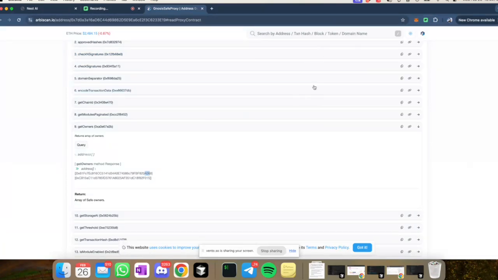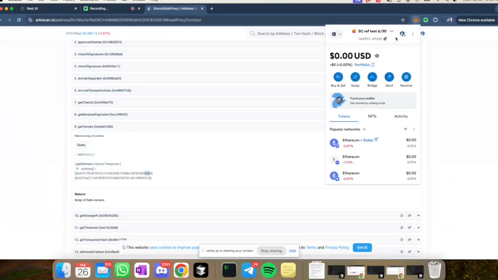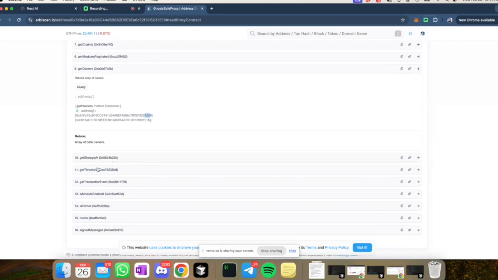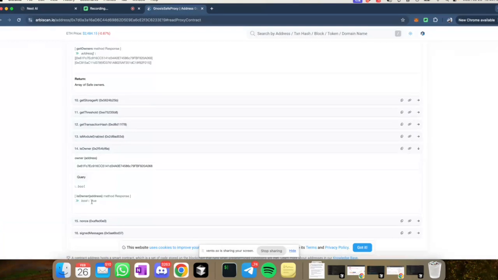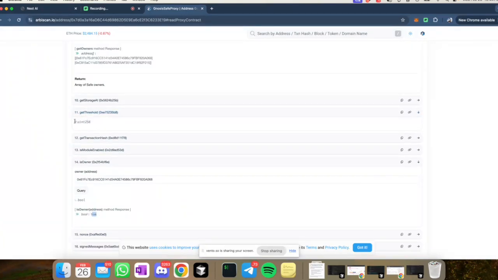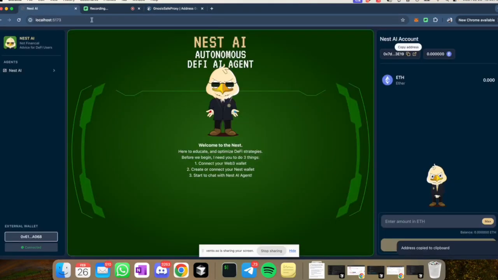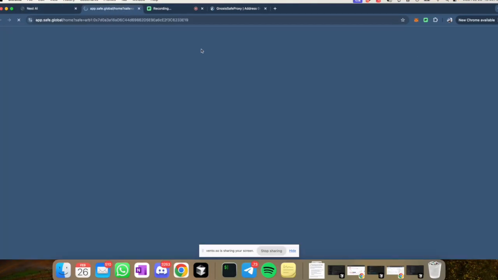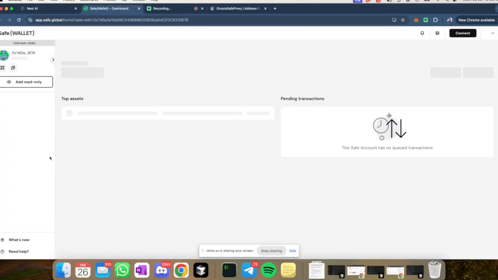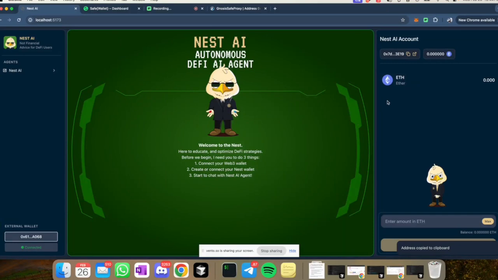If that matches, you can also plug this in this way, where you copy your address here and do isOwner, just to verify again that owner is true. And you can check the threshold, that it's a 2 out of 2. You can also go with a direct link to Safe. Safe seems to be lagging for me right now for some reason, but you can also check the settings here for who the owners are on this account.